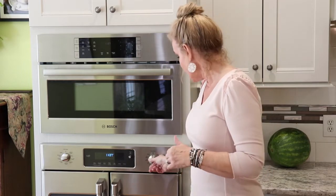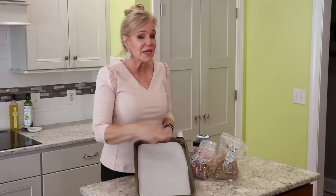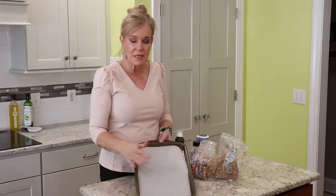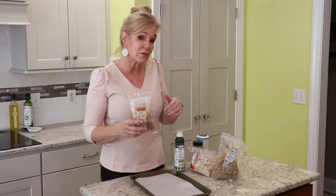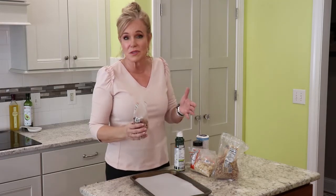The very first thing that you should do is set your oven, and you're going to want to set it to 300, not 350. 300 is a better temperature because it preserves the delicate essential fatty acids in the nuts. So the next thing I do is I just line a pan with some parchment paper just to keep things neat. And what I do is I use raw nuts. Now, roasting does take some of the phytates out of the nuts, so I know that some of you all have problems with that. So it's good to roast them.